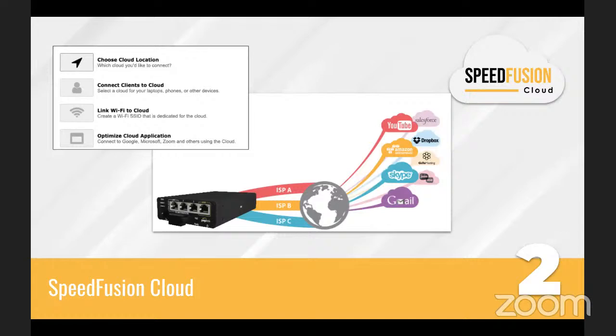Yeah, absolutely. So to put it simply, if you had five internet connections, imagine you have five cell phones sitting on a table in front of you and you want to make a phone call. The fact that you have five cell phones in front of you does not mean you're going to have a more reliable phone conversation. You have to pick up one phone and make the call. And the way the internet and networking operates in its native or standard configuration is a lot like a phone call. There is one connection that you can use to talk back and forth with another computer somewhere else on the internet.